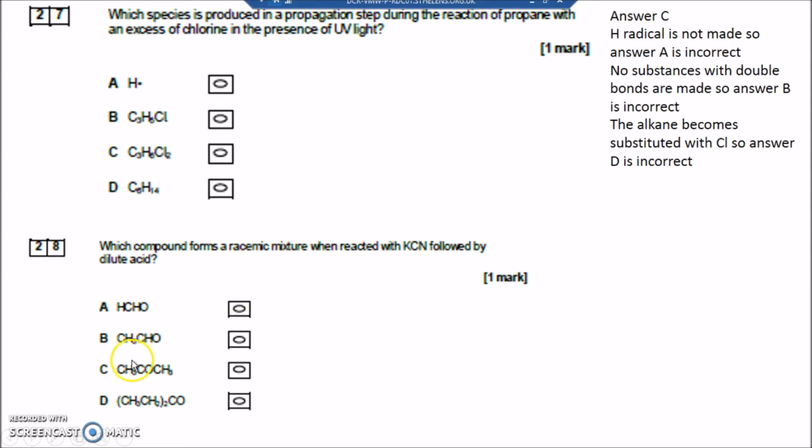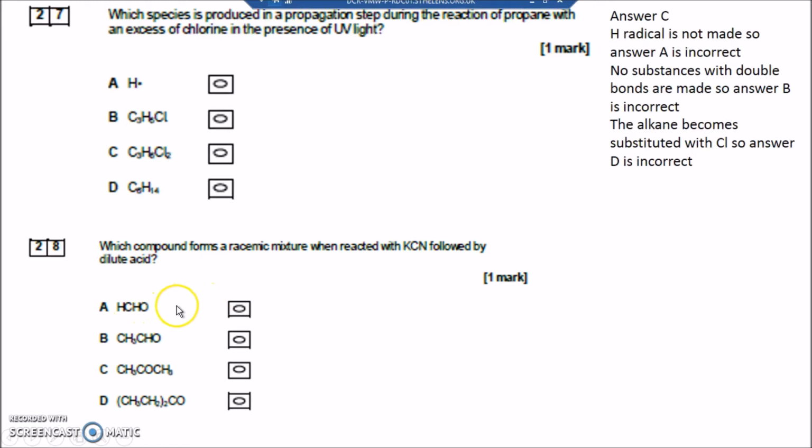Well, let's do spoilers on this. So you're looking for the CN minus from the KCN, the lone pair on the carbon attacking the carbon of the carbonyl compound. So where the C double bond O is, the CN minus will attack the C, and the double bond between the carbon and the oxygen will break. The electron pair will go onto the O, leaving a single bond, and then when it reacts with something like dilute acid, the O minus with a lone pair of electrons attacks the H plus to make OH. So this C double bond O will become a C with CN and an OH.